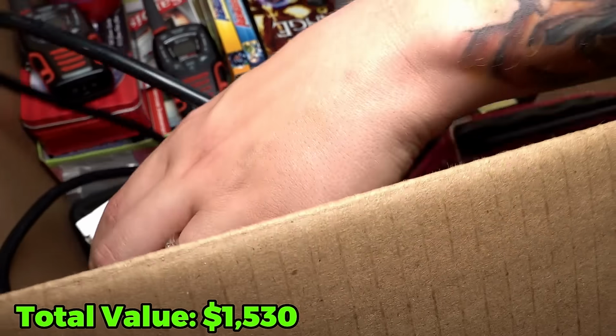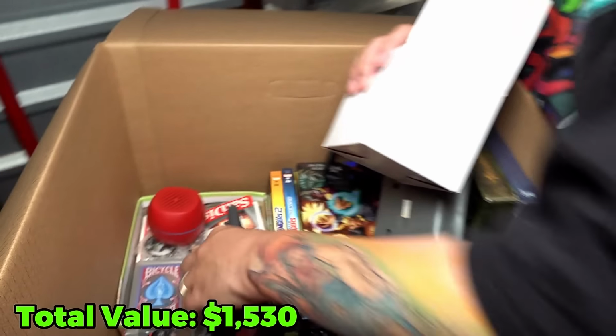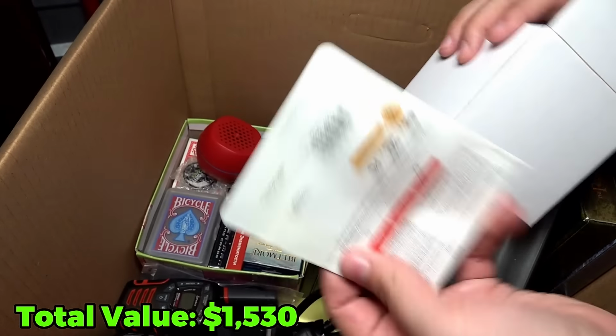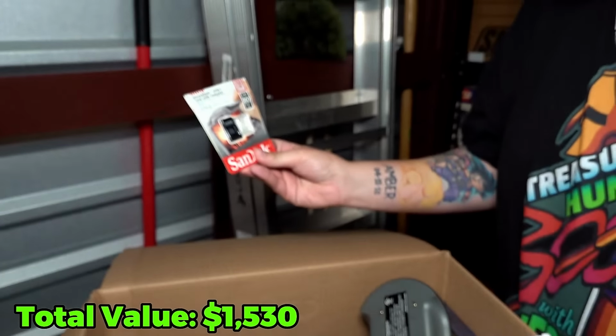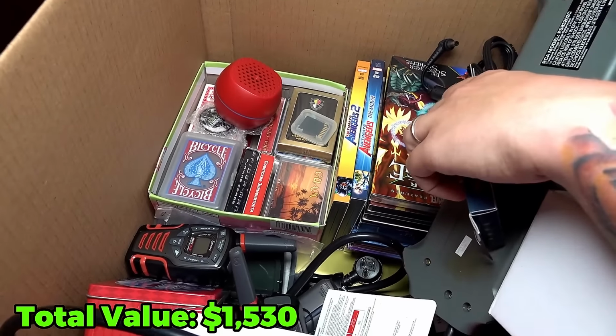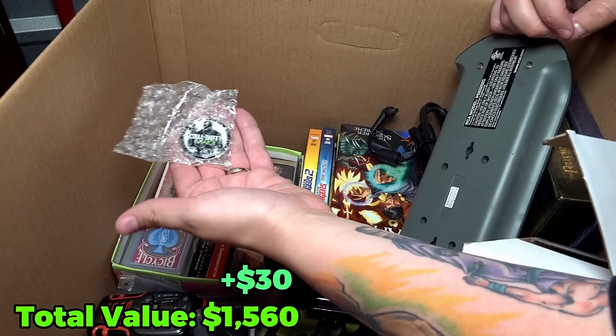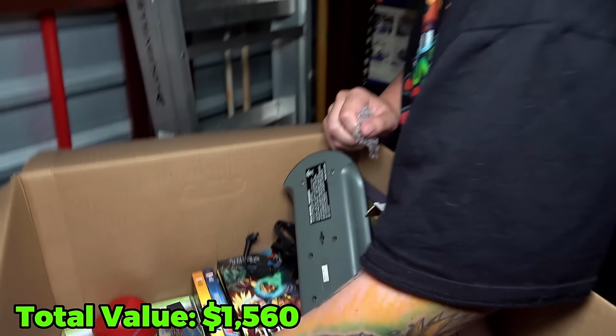There's the tic-tac-toe thing. I still haven't seen my green laptop, unless they're talking about the tablet. This right here is full of cards. Look at that. Ooh, an SD card. That's weird. These are a bunch of different playing cards. You have Game of Thrones, Spider-Man. Look at the Modern Warfare 3 token. That's cool. That's probably from the midnight release of Modern Warfare 3. I might keep that for nostalgia.